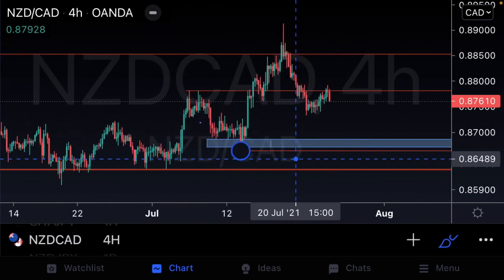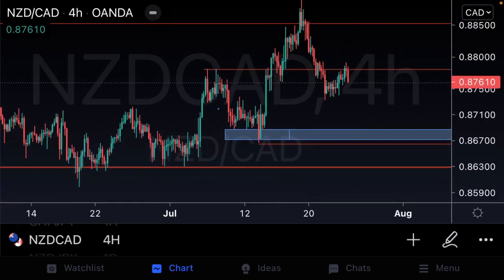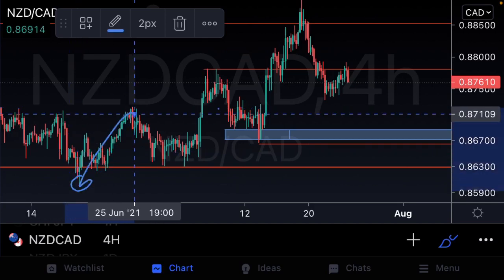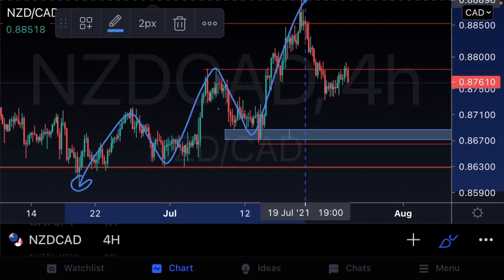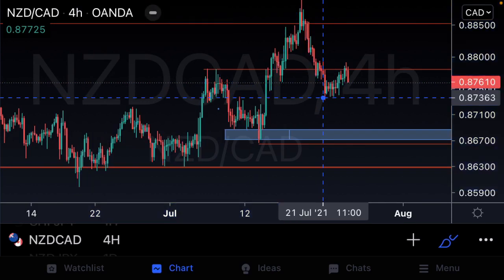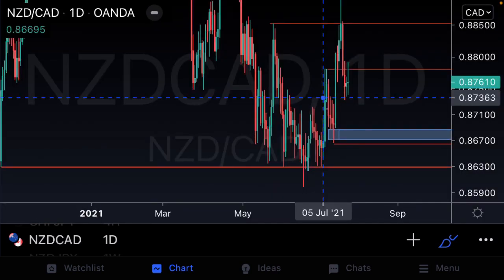Now, if we pay attention to the most recent price action, guys, on the 4 hour, what we will see is a nice obvious uptrend. So support, resistance, support, resistance, support, resistance. Now, obviously, we're seeing prices violating structure to the downside. If we look at things from a daily perspective, this is what's going to give us our directional bias.